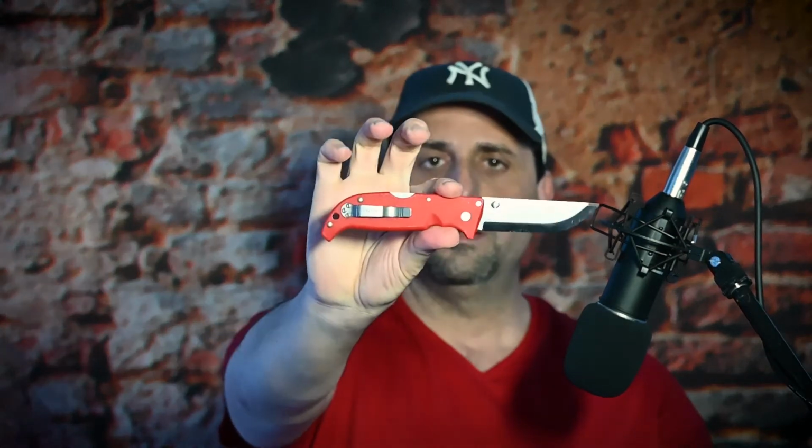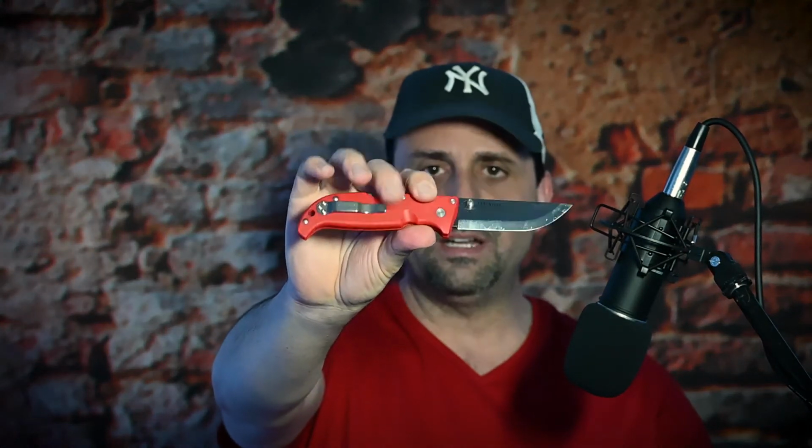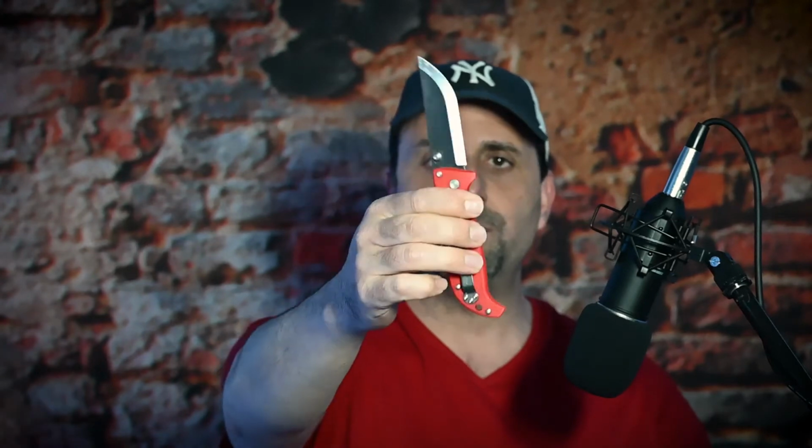One particular knife that I picked up, which I am actually going to call my summer knife. I'll get that for you. Give me a second. All right, I'm back. So this particular knife, small little guy, this is called the Fin Wolf from Cold Steel. Look at that thing. Nice little knife. Love the red handle. Very summer-like color. This actually is also very, very sharp out of the box.